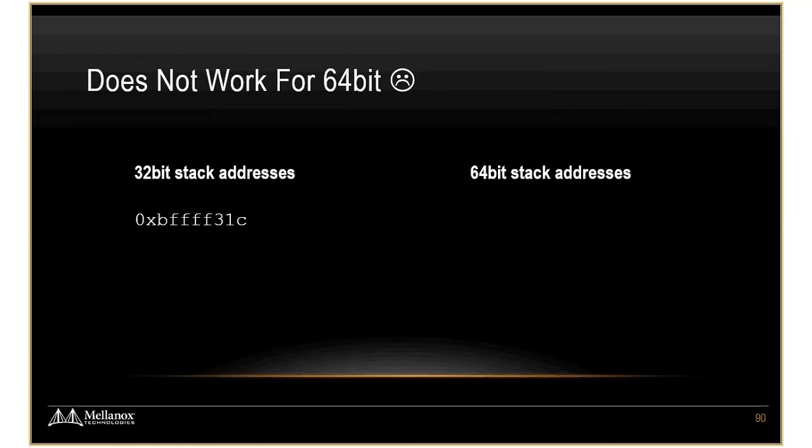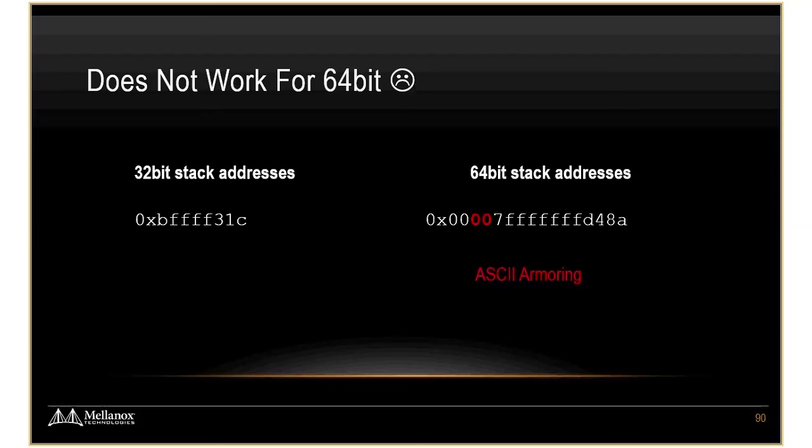The problem is as follows. If this were a 32-bit system, then the address on the stack to which you want to jump would look something like this. On a 64-bit system, it looks something like this. But it's not really the number; what the number really is, is this. This is the return address. What's the problem with this return address? It's not going to be copied. The same problem as we met before.